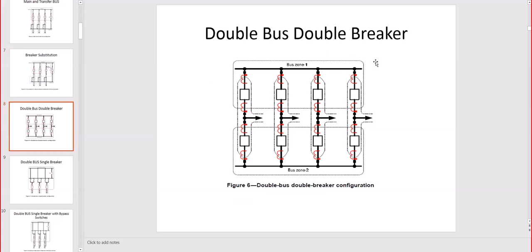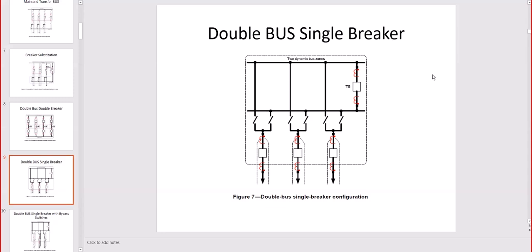Double bus, double breaker. This is for higher power. Basically it is twice the single bus, single breaker. The feeders are in the middle, and then you have a zone 1 for the top and a zone 2 for the bottom, and another zone that encompasses for each feeder the breakers and the load. Okay, so this is double the expense, but it is a very robust system. If you have a fault on any of the breakers, the other breaker can actually supply the power equally. So 2 identical buses with identical breakers, north and south, can supply power on each feeder.